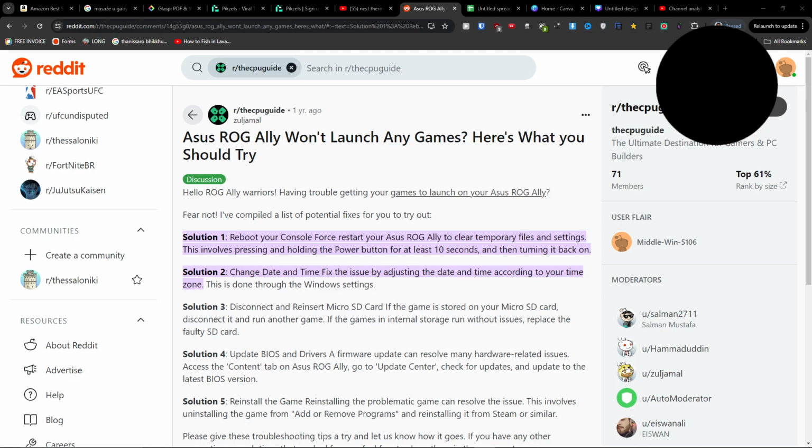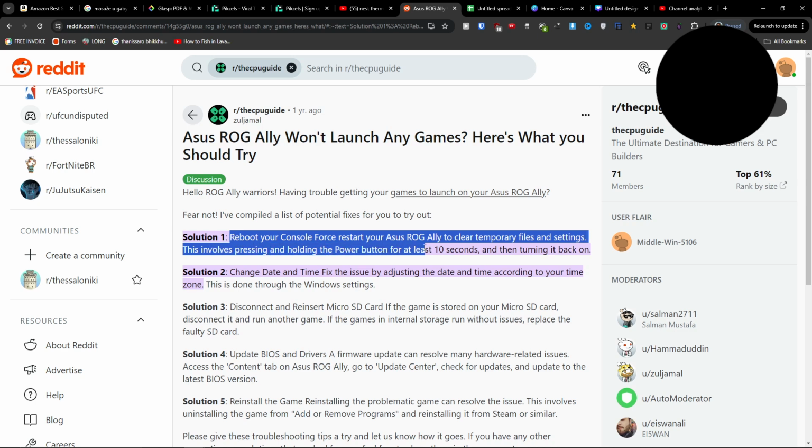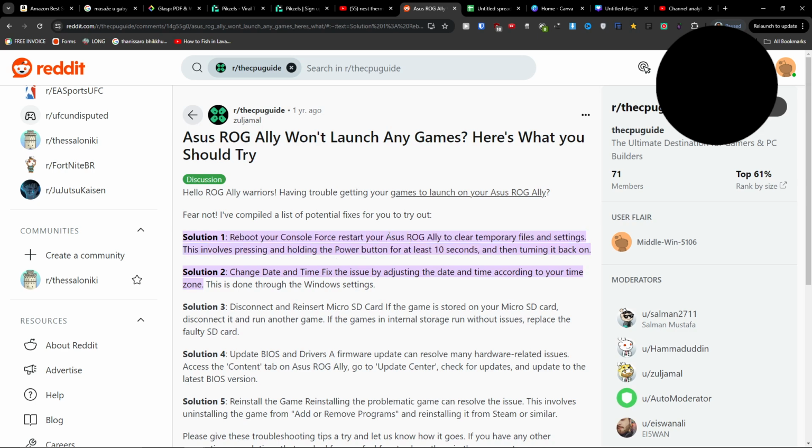Guys, so I was looking on how we can possibly fix the issue when your ROG Ally is not launching games, and this is something I found already. Maybe it's going to help to fix the issue. So first thing you can try to do is reboot your console, force restart your ASUS ROG Ally to clear temporary files and settings. This involves pressing and holding the power button for at least 10 seconds. And then just turn it back on.